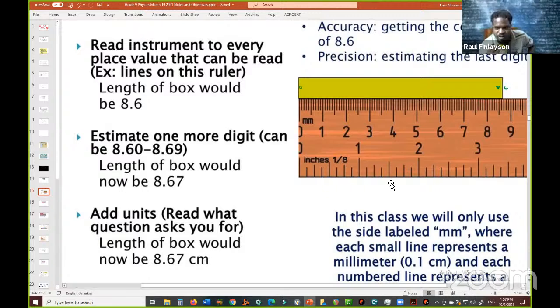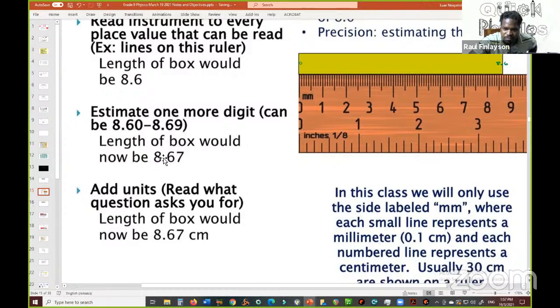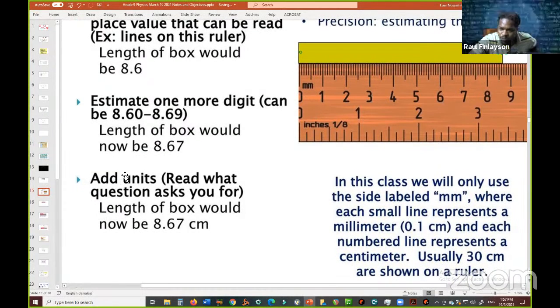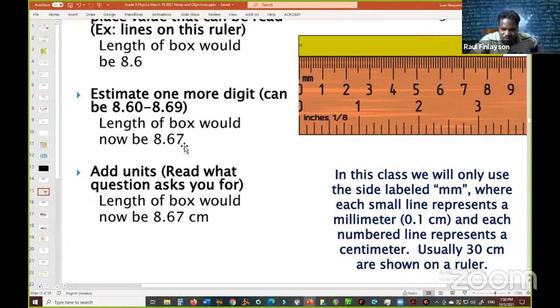All right. Now I believe I have information on that. But let's start here. This is or should be 8.6 from the ruler. What this is saying is that it could be more or less than 8.6, could be more accurate. 8.67, if you were able to find that out, would be more accurate than 8.6, certainly, because you have more decimal places, or we could say more significant figures. All right. So add units together. Definitely adding the units together.